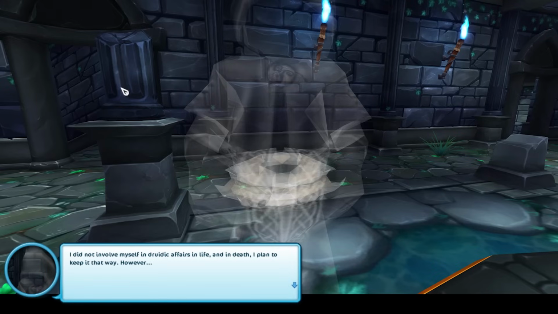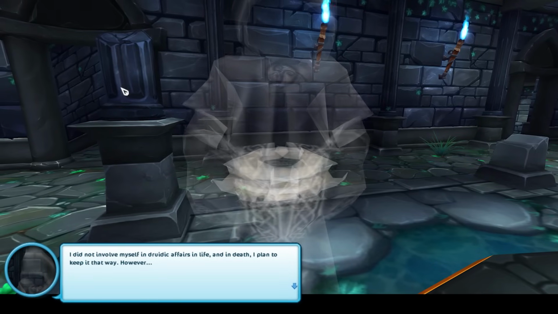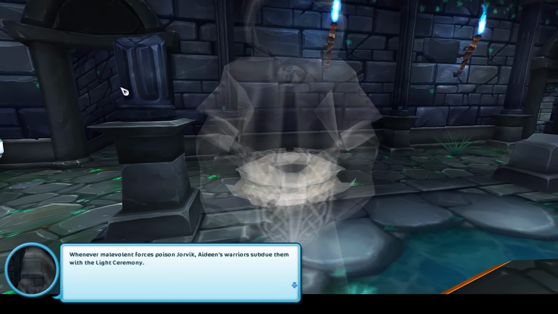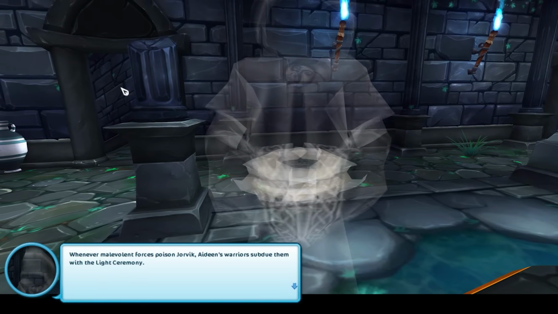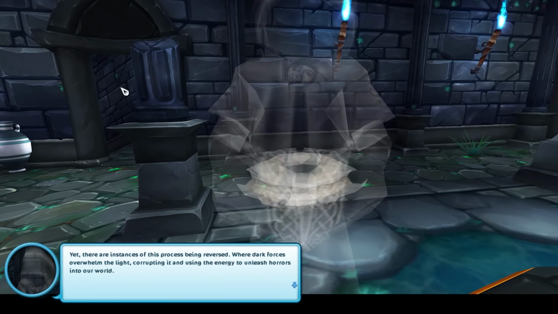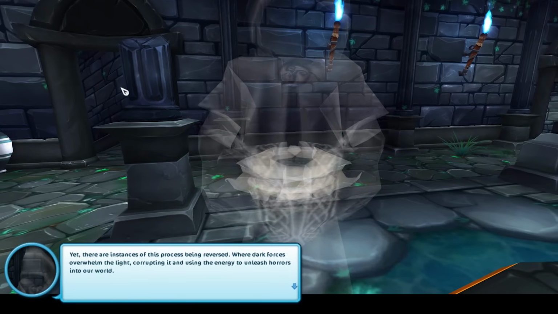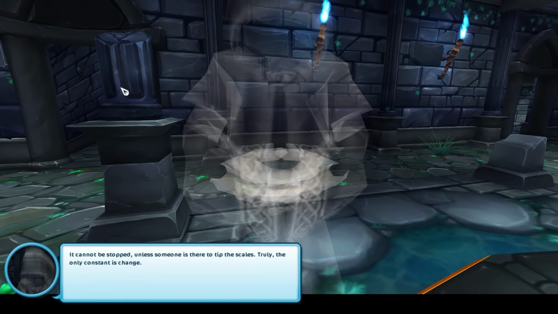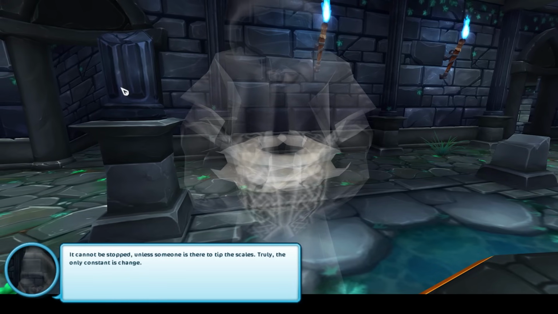What do you know about the light ceremony? I did not involve myself in druidic affairs in life or in death. I plan to keep it that way. However, whenever malevolent forces poison Jorvik's warriors, subdue them with the light ceremony. Yet there are instances of this process being reversed, where dark forces overwhelm the light, corrupting it and using the energy to unleash horrors onto our world. I cannot be stopped unless someone is there to tip the scales. Truly, the only constant is change.